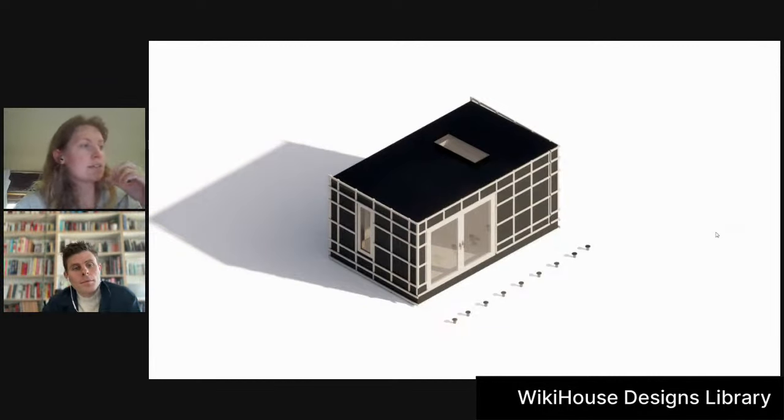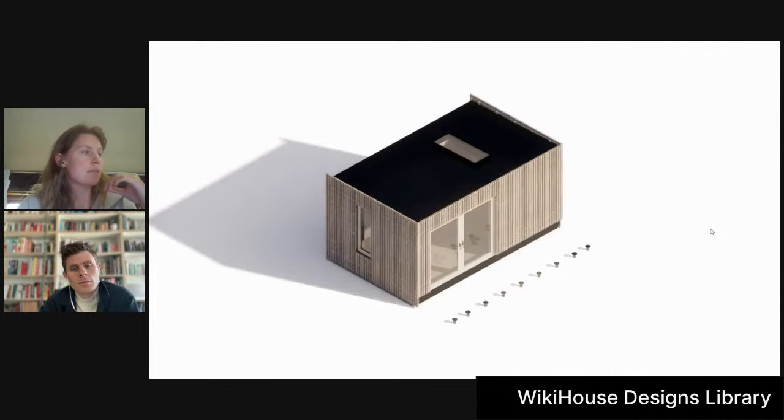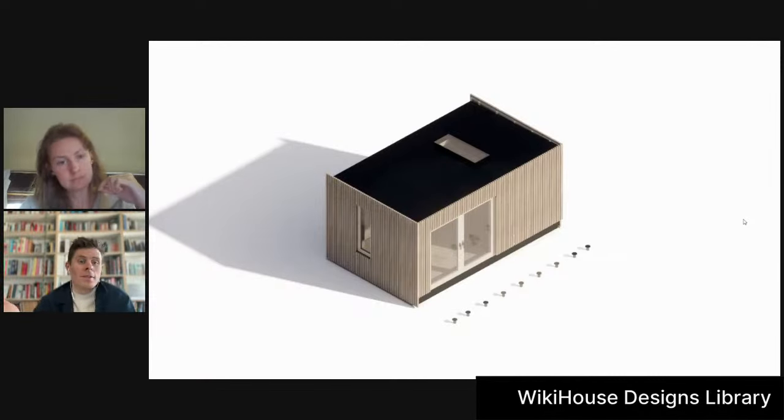So then we're looking at starting to secure our cladding here. We've got suggested two layers of battens. First is the vertical battens, which are going this way, and then our horizontal battens, which go over the top, which allows us to have this really lovely open vertical rain screen timber cladding, which is really beautiful. And it's worth saying, like all WikiHouses, you can use any rain screen cladding that you want, right?